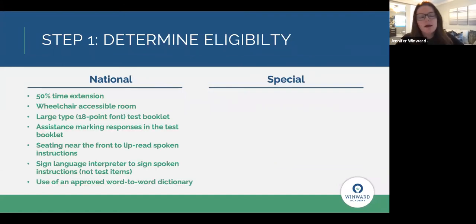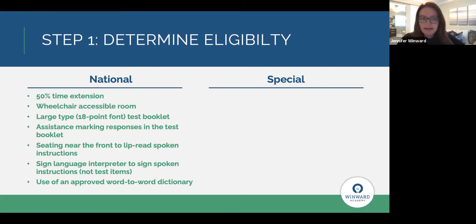Now, when you apply for accommodations from the ACT, there are kind of two buckets of where they offer accommodations. And the first one is on their national testing days. So that means that if the ACT is offered on Saturday, April 17th, all over the world, a student who receives these accommodations gets those accommodations on that national test day. So these are the different options for that. So again, you are taking the test at a random testing site on a Saturday morning or on a Sunday morning, and what's available to you if you apply for a national accommodation.